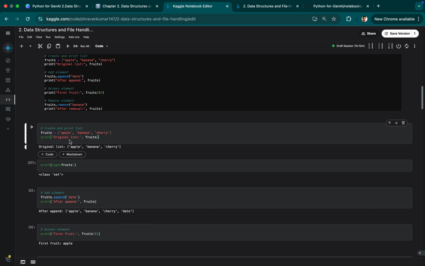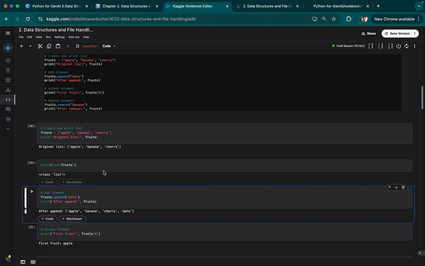Okay, let me run this cell, because we have run multiple cells in the notebook, so its memory got updated, and we probably used the same variable fruits for the sets. That's why it is showing as a set. Now as I just ran this, let me try once again. As you can see, this is a list. So that's how you can check your input data type.